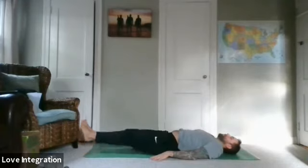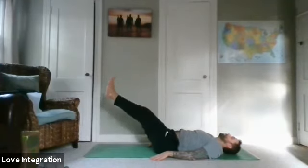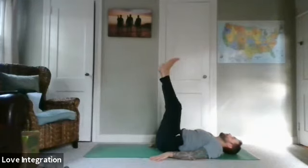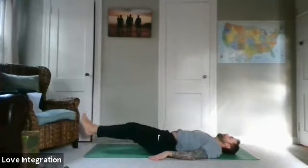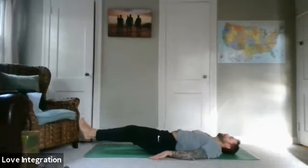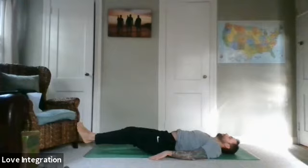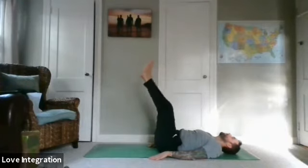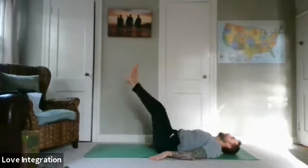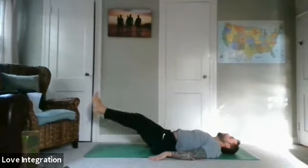When you're ready, inhale, lift the legs. Exhale, lower down just about an inch off the ground. Inhale up. Exhale down. Inhale. Exhale. Inhale. Exhale. Inhale. Halfway there. Exhale. Inhale. Exhale. Inhale. Exhale. Three more on your own.